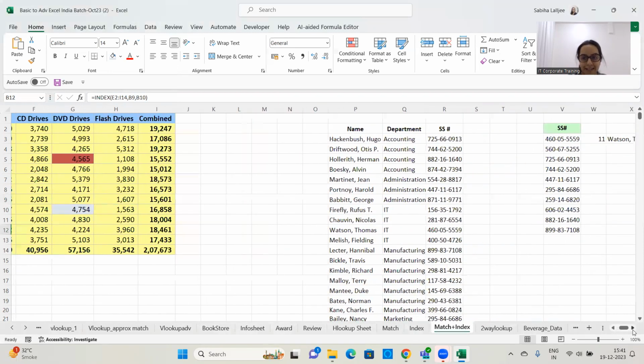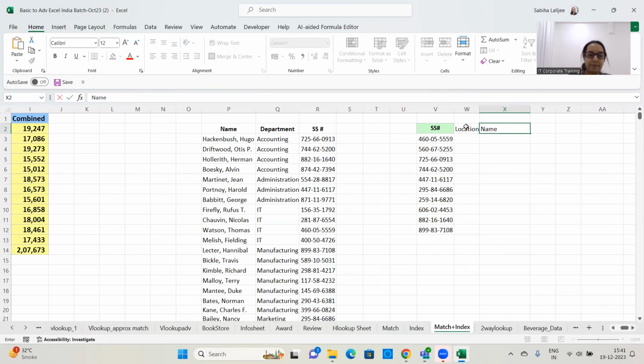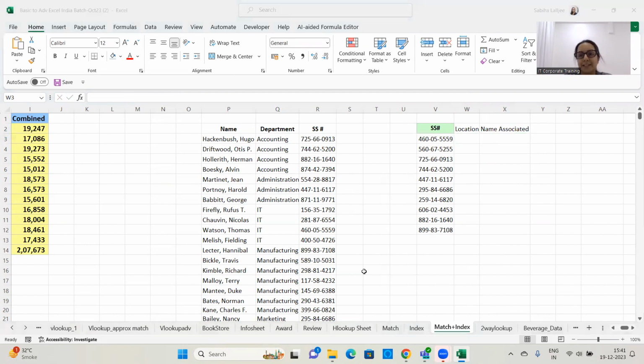Now, once you all complete that, I need you all to get the match function here for me and the index function. So what you need to do is you need to match this to the data set and get the position or the location and then get the name associated. This is an activity which you all need to do. I will be checking it. So you need to copy paste formulas in the chat box. So what do I need? I need the location of this. And then I need the name associated. Come on, everyone, please start. Please try this, everyone.